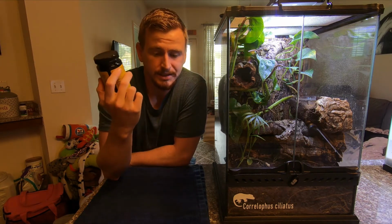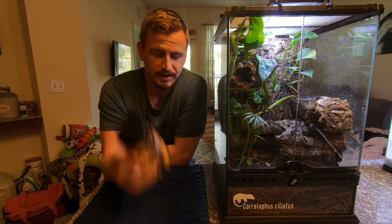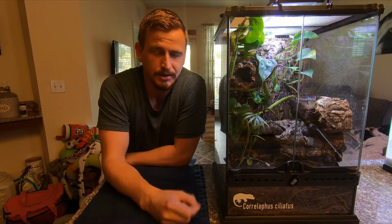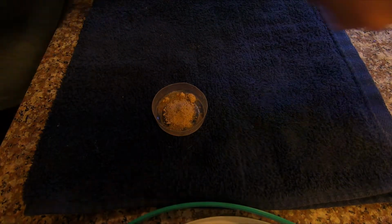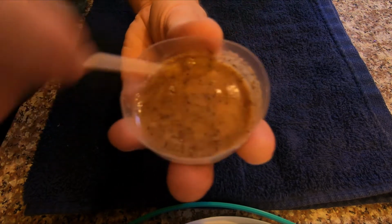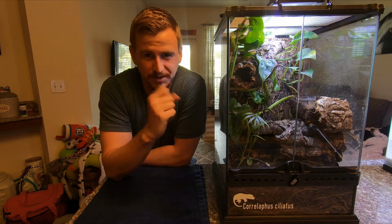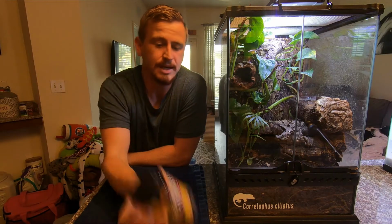And with this, it's really easy. I just take a couple scoops of it. This lasts me like a year, I swear. Take a couple scoops, put it in my bowl, and mix around with some water to about a ketchup consistency. Sometimes I'll dip my finger in it, she'll lick it off my finger. Yeah, this stuff is great.